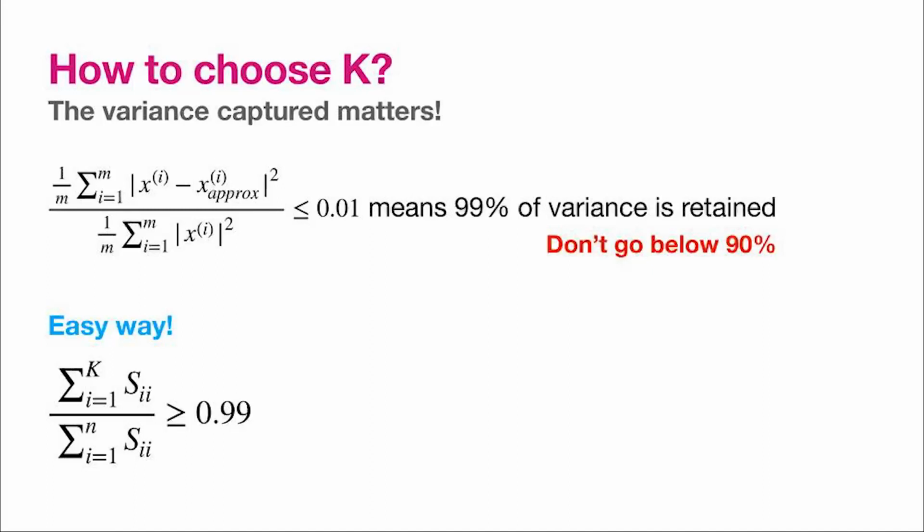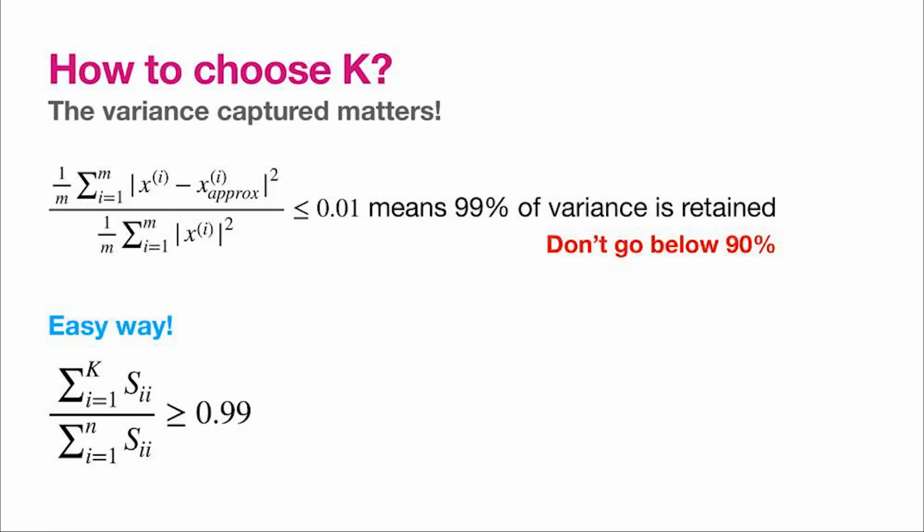Let's say that you retain 99% of the variance, which means that you only lose 1% of the information. It's really good. Now you will get that result with a specific value of k. Different values of k will give you different values of variance. If you go to the extremes, of course the variance retained will get reduced, because you have to store that information in some way. If you reduce k too much, you will lose that.